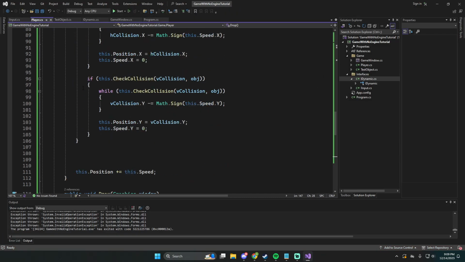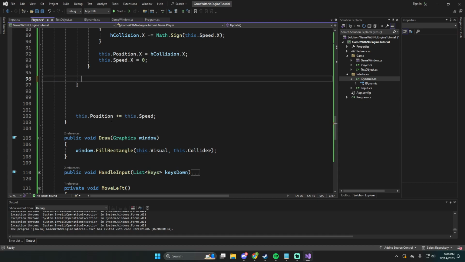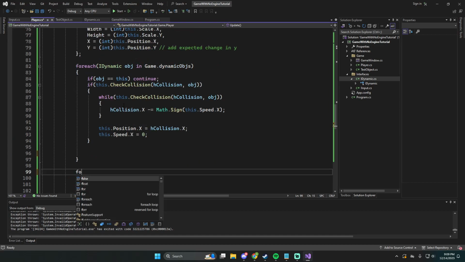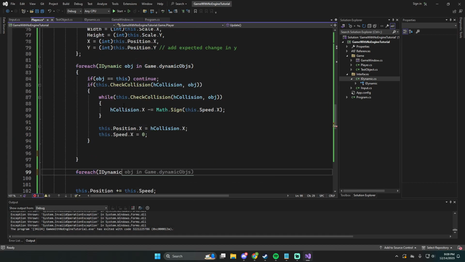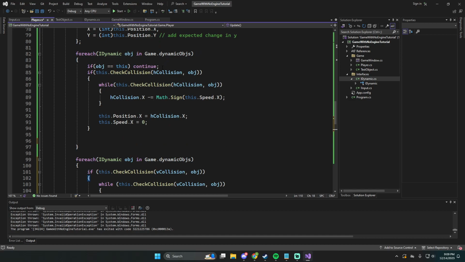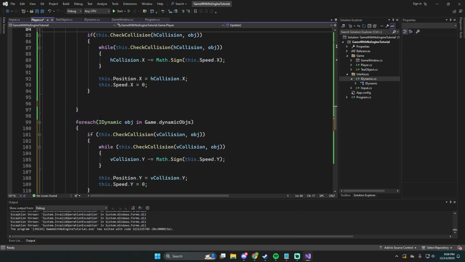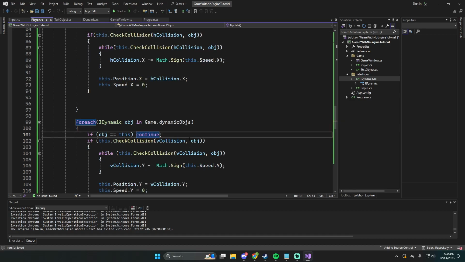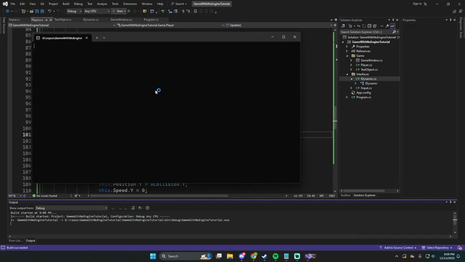I'm gonna break these out of this for each loop. So for each iDynamic. That's probably why. I don't remember why I did it in a separate one, but that's probably it. And we're gonna toss the same if check here because we don't want to check against ourselves. Let's go ahead and check it out again.